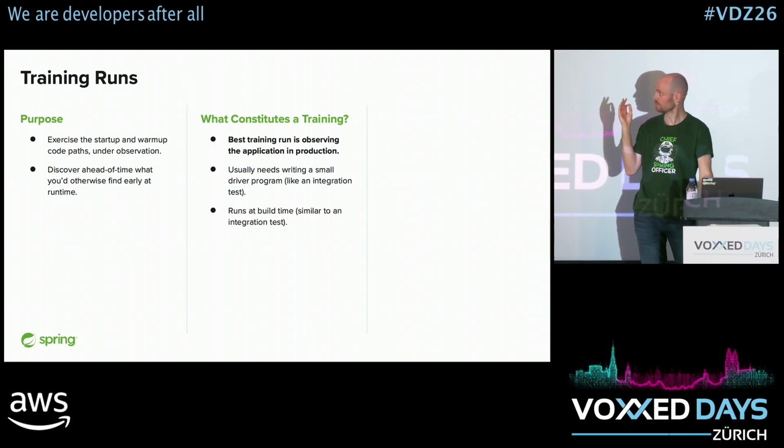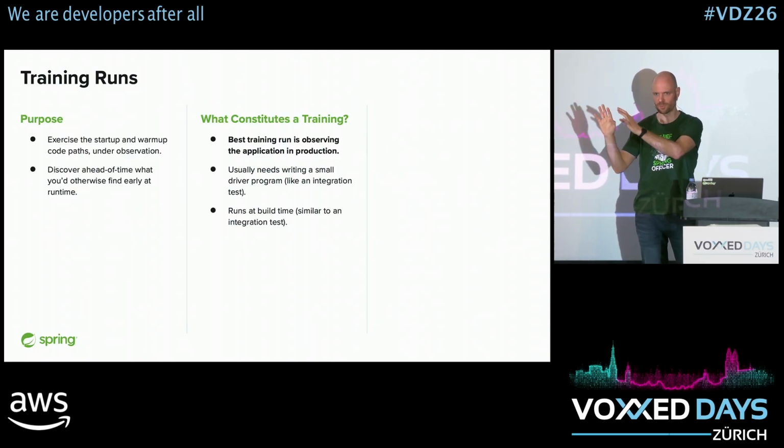But in bigger companies and heavily regulated industries, there's always some security guy who's nagging you and breathing down your neck and telling you that you can't extract data from production. And there are very good reasons for that. So usually the first option here is not realistically achievable, but that would be the best thing, to just observe the thing in production, extract the profiling data somehow from production, and then use it.